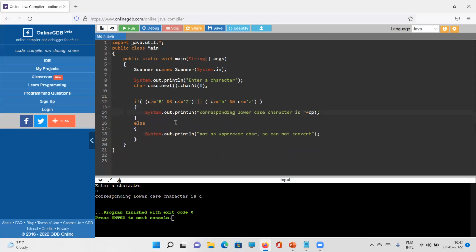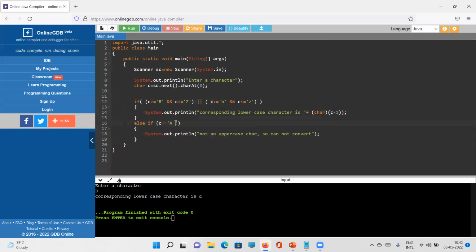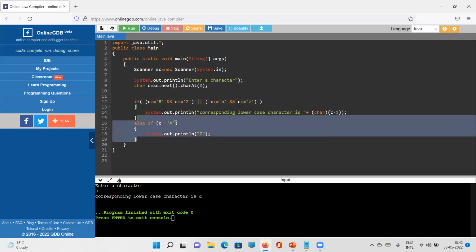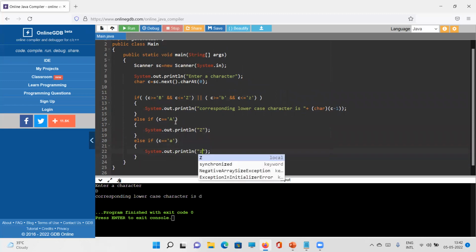So if it is like that, what I need to do is simply char C - 1, the previous character. That's all. Now if the character is capital A, obviously I have to print capital Z, because it is some exceptional situation. Later we will put some logic as well, but for the time being we are learning character for the very first time. So you can simply implement this way.